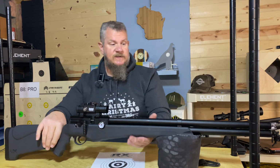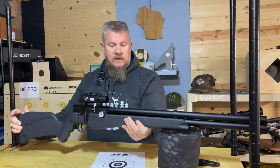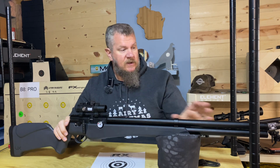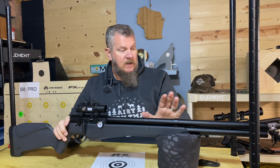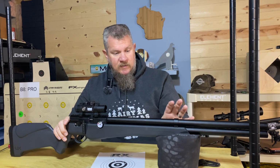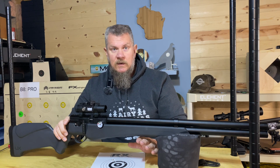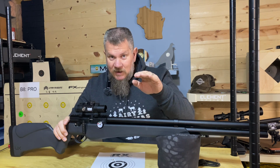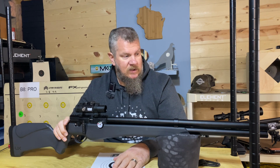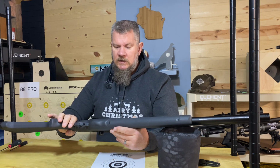This is a very solid feeling air gun. Really nice ergonomics, decent accuracy, and pretty hand pump friendly. However, they're doing this system in here where it counterbalances the air chamber. It actually works. I will say that when it goes to the basement of air, it drops pretty fast. So you don't want to push that down below 1000 PSI probably. I think that's what the gauge kind of suggests.